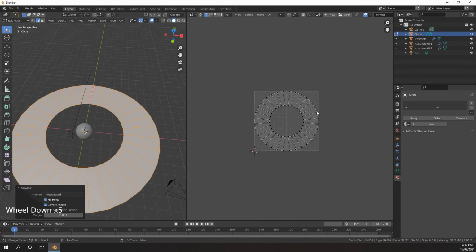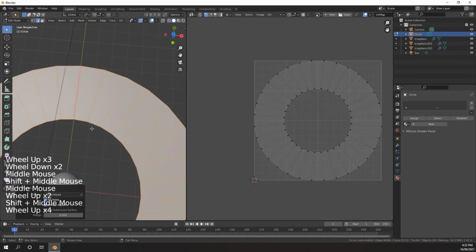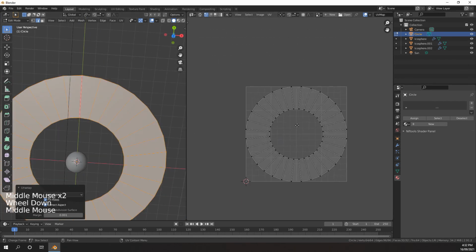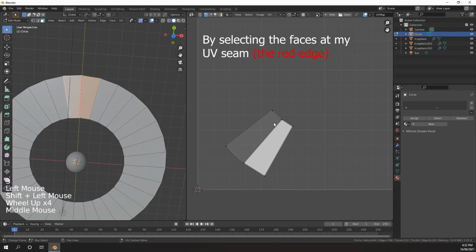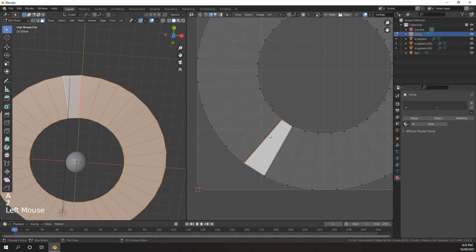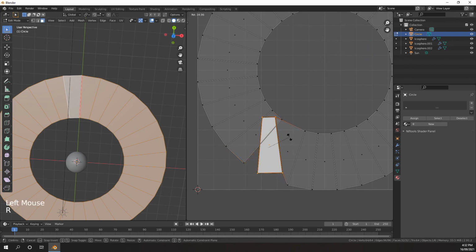We need to turn this sort of coil into a long, straight line of faces. So to do that, I'll first start by finding the face that we have our edge on. Right, there it is. So it's this edge here. So if we select everything again, and I'll go to edge select, see that's our edge. So I'll actually just go to face select mode and I'll grab one of them and I'll straighten it.